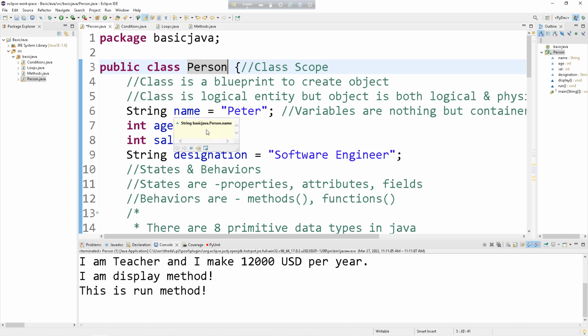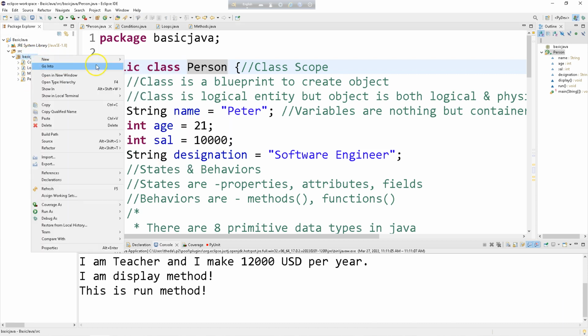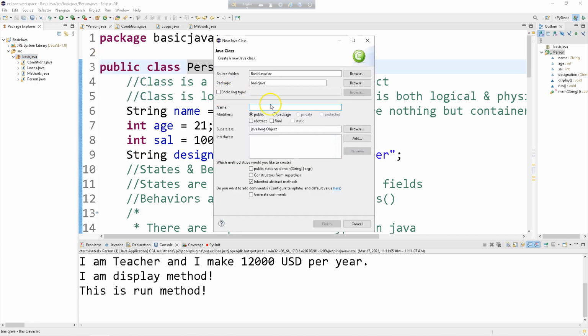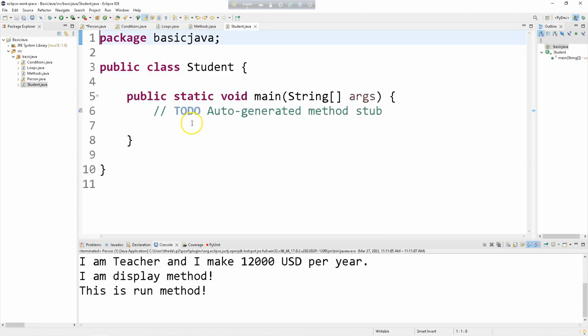Okay, even if you want to inherit, you can inherit it from teacher. You can create another class, student can inherit from teacher class. Now we don't have anything here. Now just you can say extends.